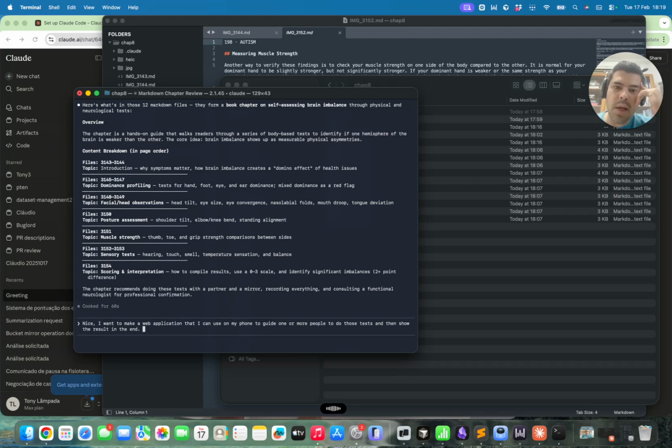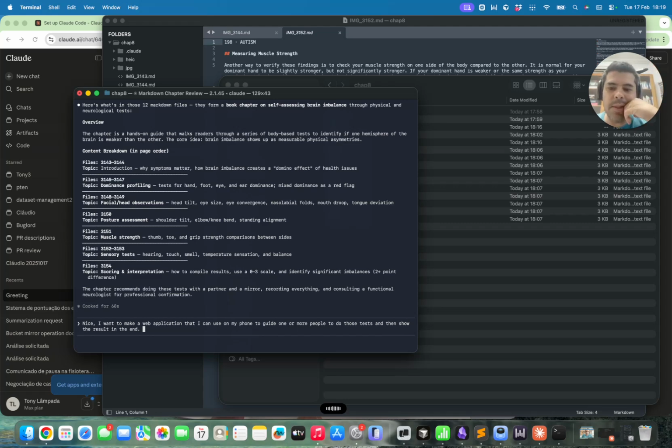So I was thinking maybe a single HTML page where you start by adding the names of the people who are going to answer, and then you hit next, next, next, and you see each question in one page with enough explanation about how to answer the question, what it means, and then at the end you compute a result for all the people doing the test.